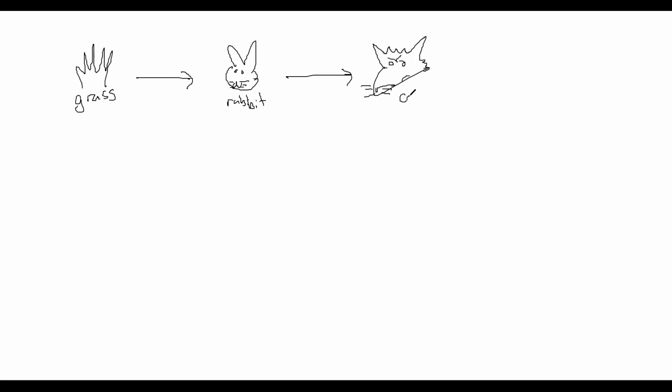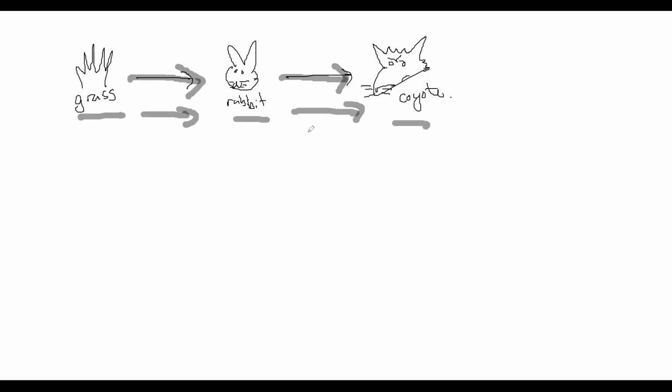Evil, okay? Coyote. All right, let's start classifying. First off, I'd like you to notice that the direction of the arrows are always pointing towards what is eaten by what. So the grass is eaten by rabbit, which is eaten by coyote, not the other way around. If you draw it this way, it is incorrect. Please be careful, all right?